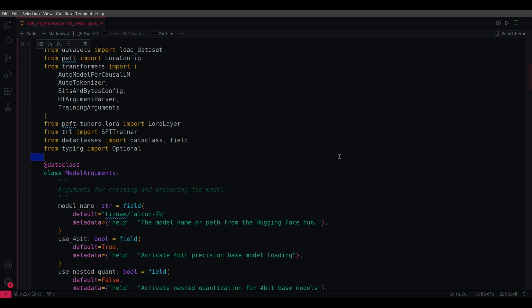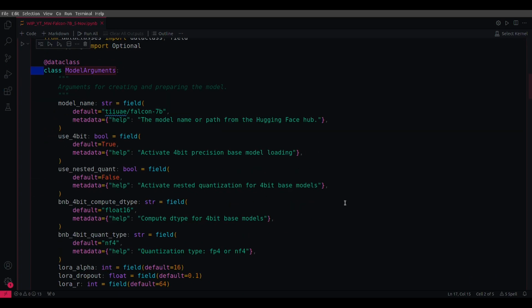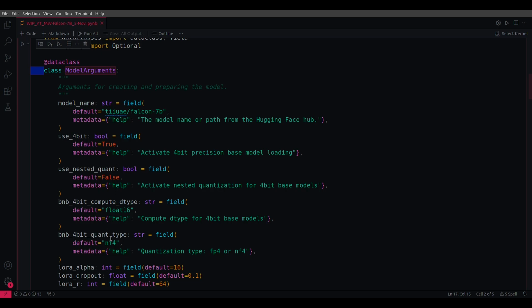So the first class I'm defining is ModelArguments. Here you will see many of the configurations that will be needed while applying the BitsAndBytesConfig. I will talk about those individual parameters in detail in a second, when I explain the BitsAndBytes configuration parameters.